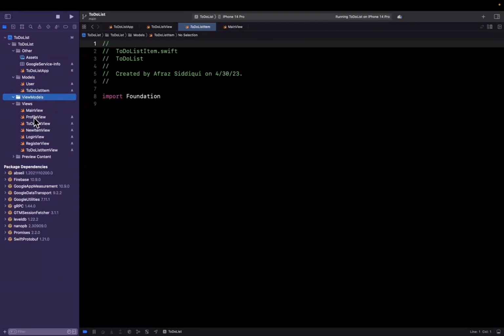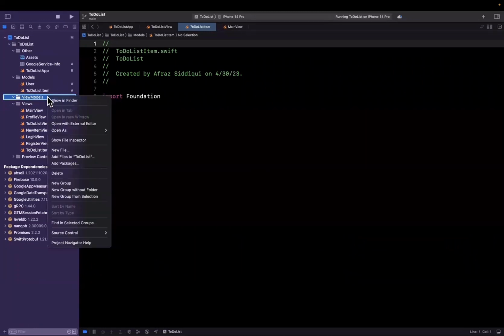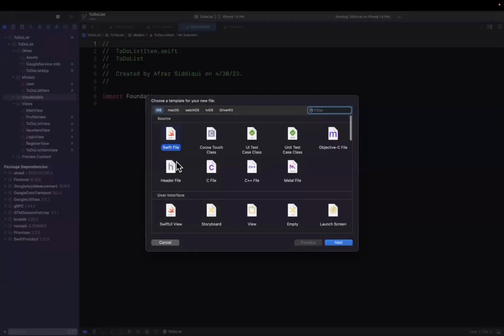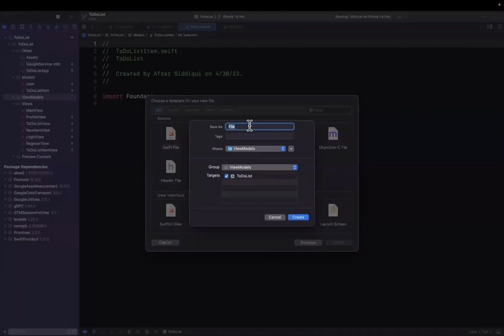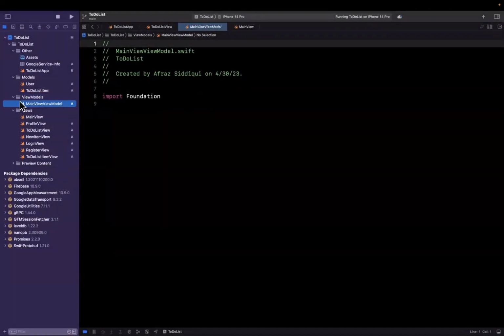Awesome. So the last thing we're going to do is create ViewModel Swift files. The way that I like to think about this is that every view, most likely, will have its own view model. So the simplest way to approach this is for the 7 views that we have down below, let's just create 7 Swift files. And what I like to do is just take the name of the view and then append the words view model at the end of it. So in this case, we have main view, view model. And it's just a Swift file for now.